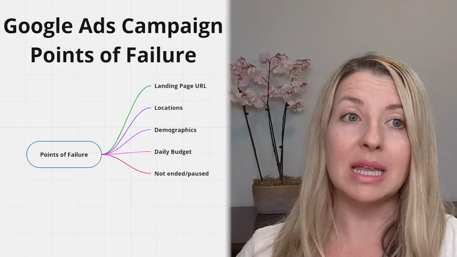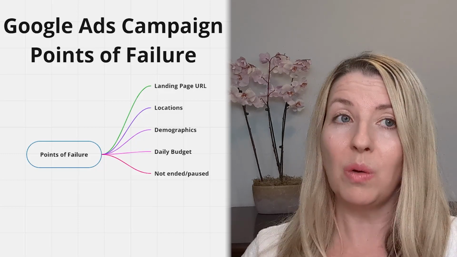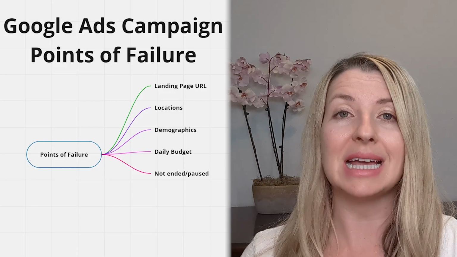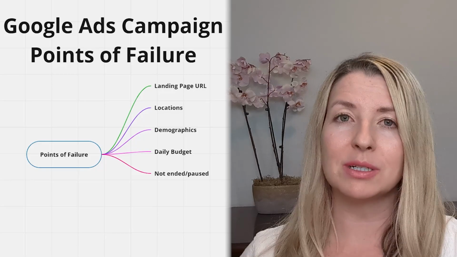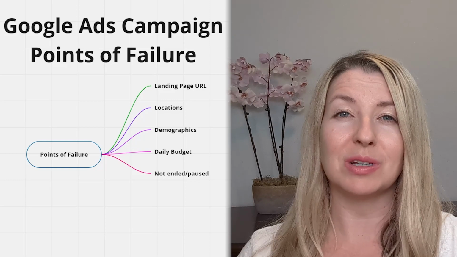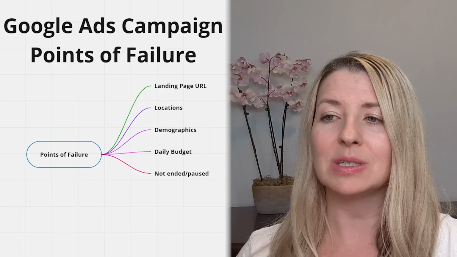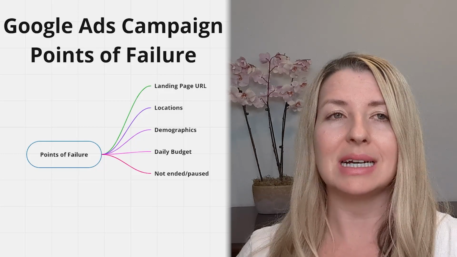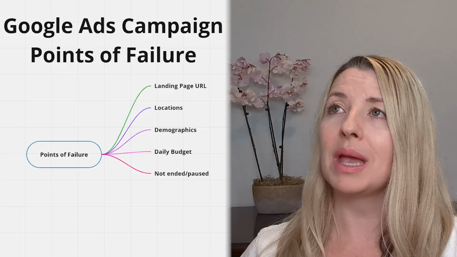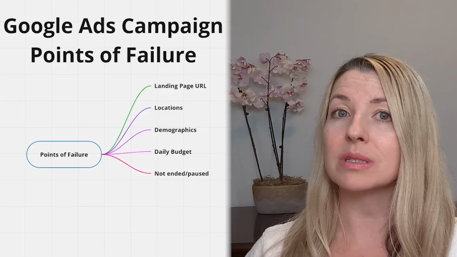Another thing is when you're supposed to end a campaign and either you misunderstood, you didn't have it set, you weren't told, something like that. There is a feature in the campaign settings to set an end date for a campaign. I always make sure those are set. I always audit those to make sure that there's no issues when it comes to specific flights for different campaign types and promotions. So make sure you have those end dates in place, and make sure those campaigns get paused when they're supposed to. Also, if you're ending a campaign and you don't pause it, your end date is in place so that it will stop spending.